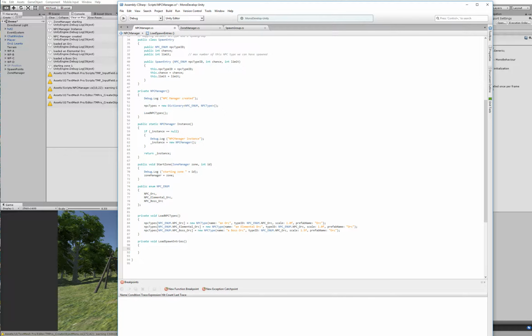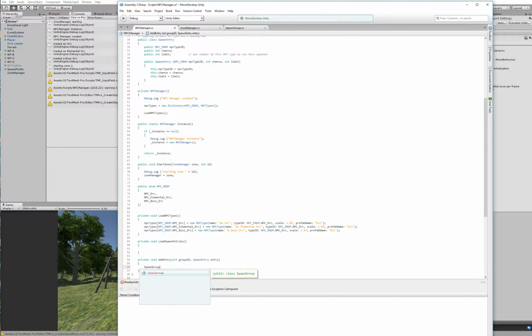And that's going to require some checking because I have to make sure the spawn group exists. Now I could get the spawn group right here and do all that checking here, but let me just add another function down here. I want to add in a spawn entry for group ID into spawn group number n, like 1 or 2. So it's just a little helper function to add things in.